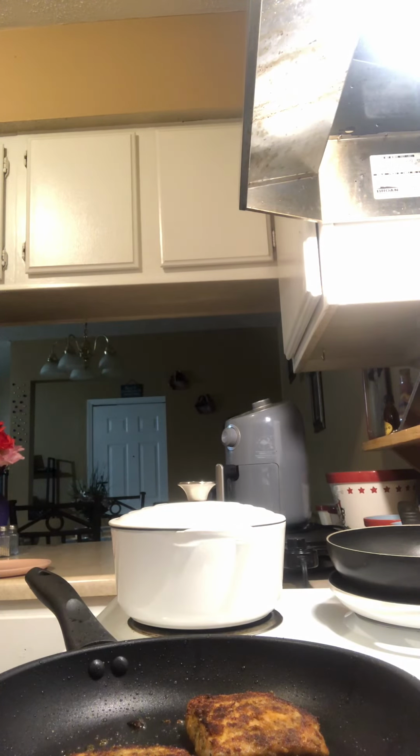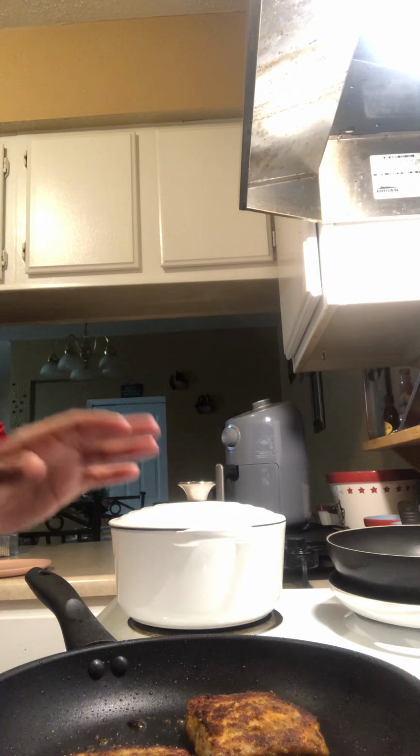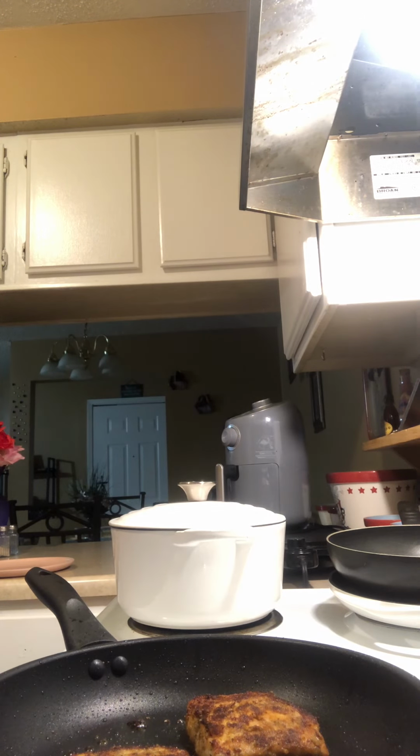Now I'm going to keep the butter out because I'm going to put some butter on top, but I'm going to put the lemon juice on first, when I get ready to take it out of the skillet. I got the water running, rinsing off my tongs. And I got a plate over here. I'm going to put it on this plate. Y'all done seen the salad already. So I'm about to take this out. Squeeze on a little lemon juice. And a little butter.